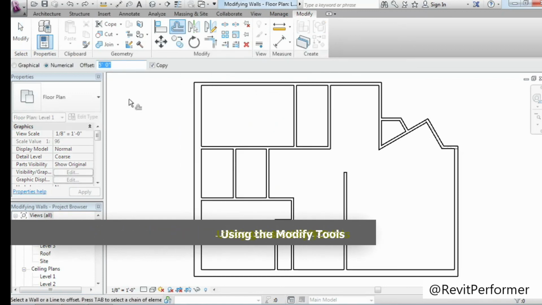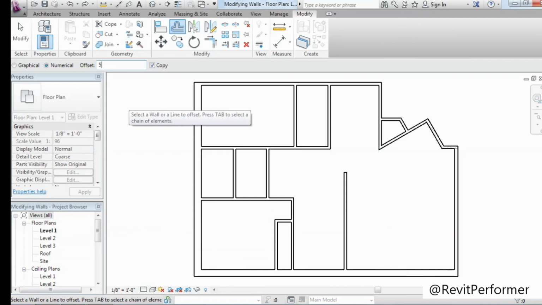Over here on the options bar, I want to make sure I put in the distance that I want to offset. I'm going to use 5 feet in this case. Just put in 5 feet and press enter. And then as you move your mouse around on screen, if you highlight objects, you'll see a small green dashed line appear where it would create the offset copy. So I'm going to highlight this wall right here. Make sure the green dashed line is down because it can go up as well if you move your mouse. So make sure it's going down and then click, and that'll give me the copied wall in the location that I need.